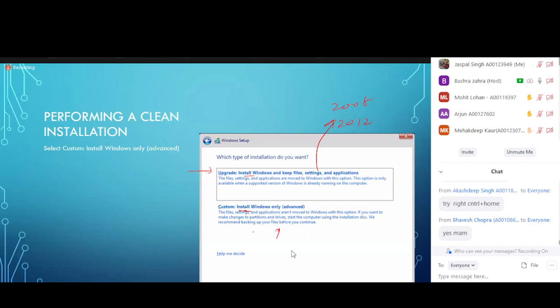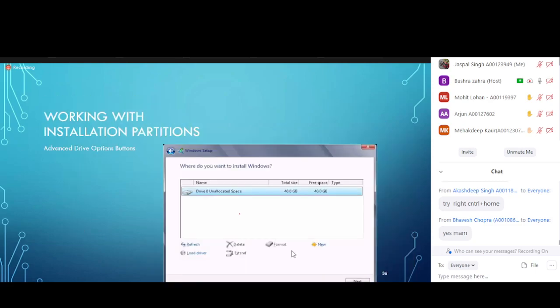Release 2 of Windows Server 2012, that is the version name, right? So if you were already using 2012 or the older version 2008, then you can adapt this upgrade. Otherwise, we just go with the custom installation.